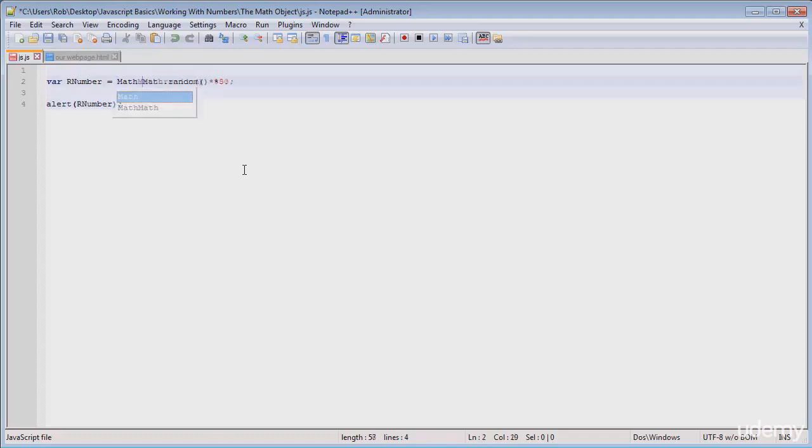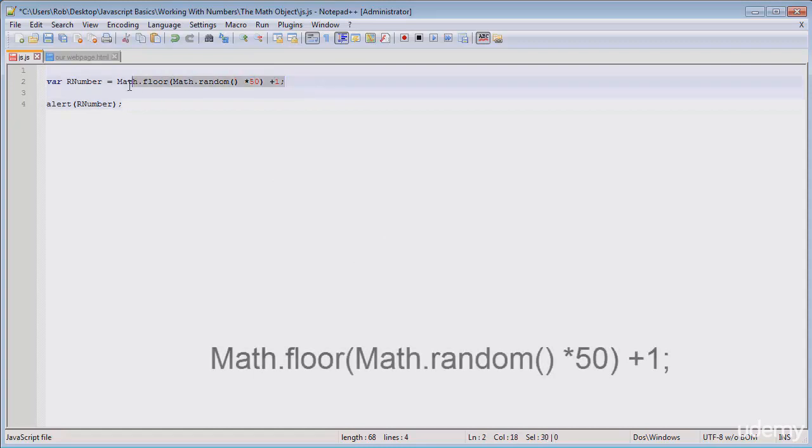So if we wanted to make sure that we hit a number between 1 and 50, we would use the Math.floor command just in case, so we don't get a 51 by accident. Now this might look a little bit complicated, but it's not too bad. Just try to follow along with me. In JavaScript, the code inside the innermost parenthesis happens first, then we work our way outwards. So if we look at this statement, the following happens.